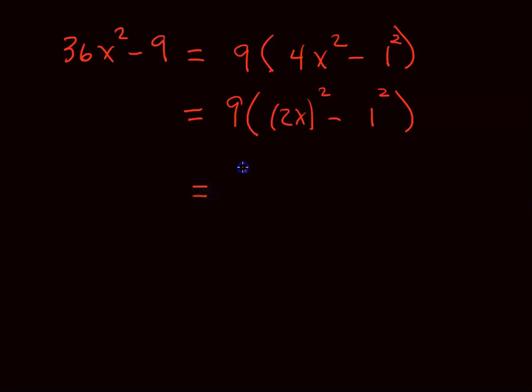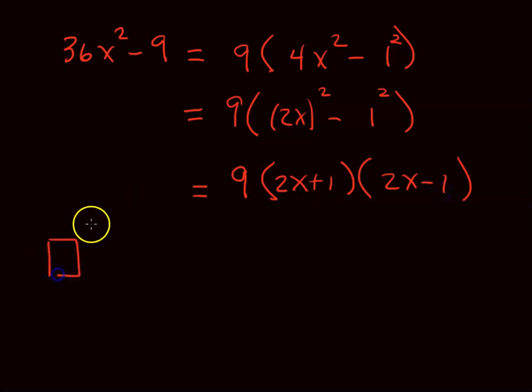Rewrite it. So here's the 9, and then you've got a pattern. Remember, it's the sum and the difference. It's 2x plus 1 and 2x minus 1. So the pattern for the difference of 2 squares is box squared minus triangle squared. And I want to make sure you understand it does not work for the sum of 2 squares. You need complex numbers for that.